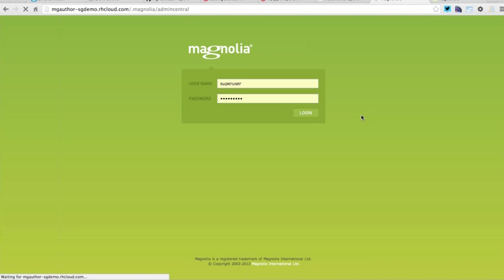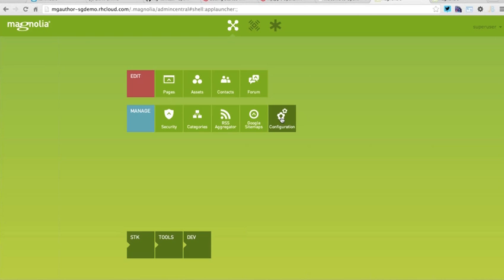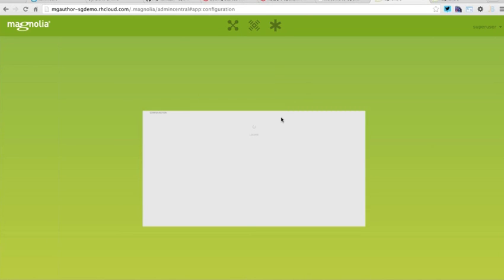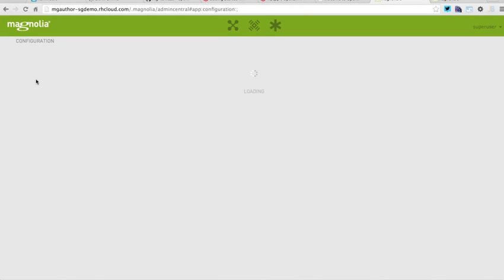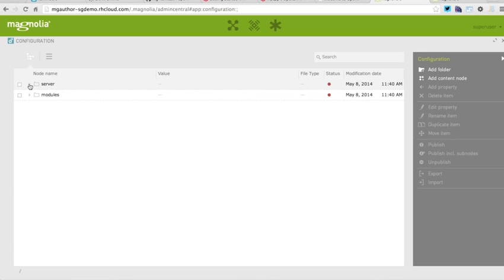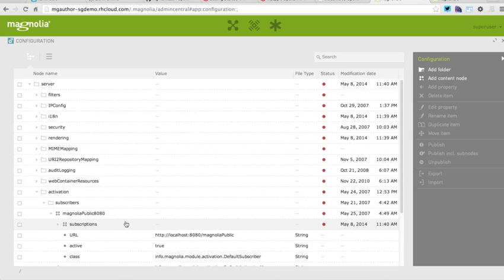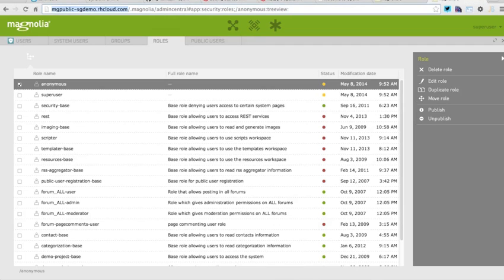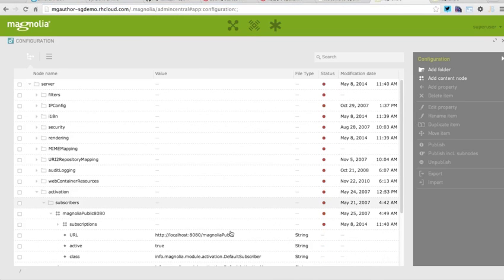Yeah, Daniel, can you just walk us through the steps that are required now for author and public to talk with each other? Yeah, sure. So now we have the scenario where we have 2 instances running, author and public. They don't know about each other. Despite the fact that this is in the cloud, it's just the same procedure as you know. So we have to make sure that the subscriber on the author instance points to the URL of the public. So I'm just doing that. By default it uses localhost, but we don't have to use localhost. So we will just copy that public location and update it here. Yeah, the first change is done.